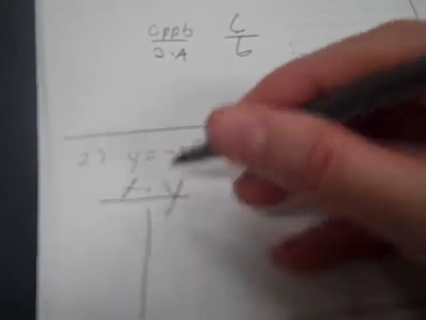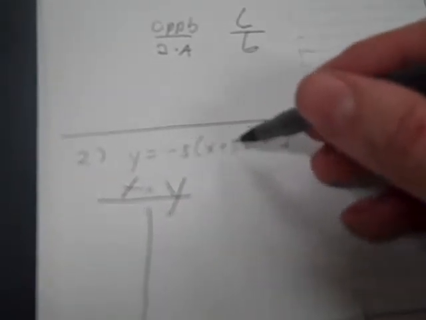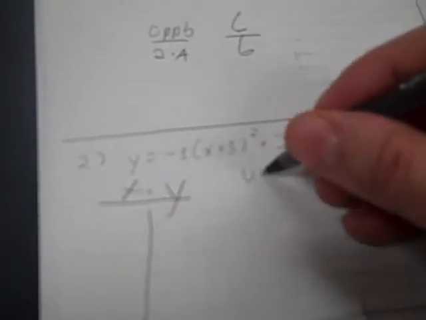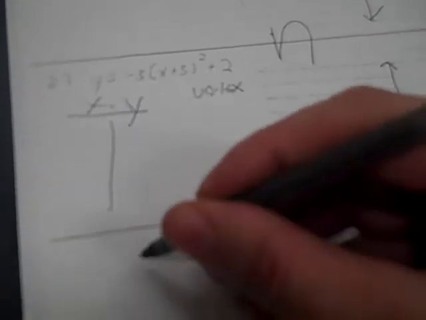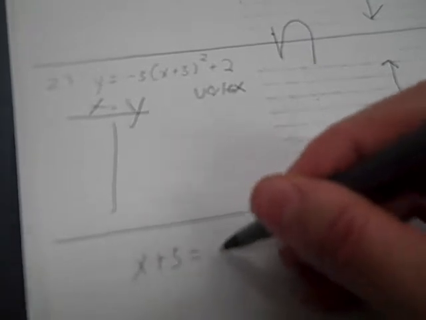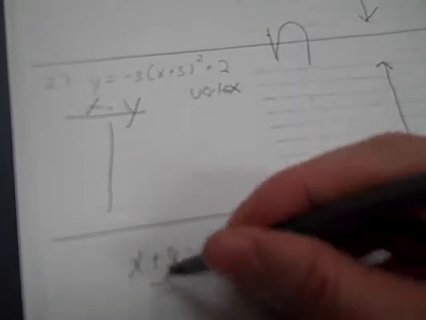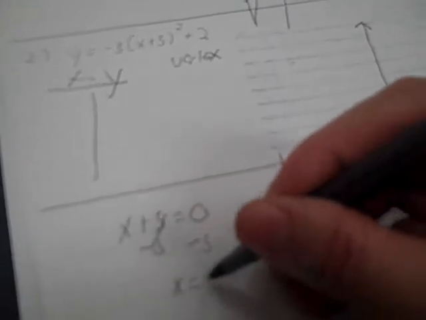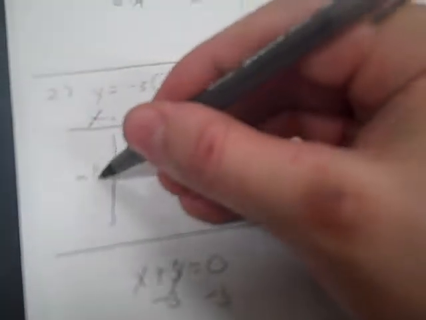Okay, another second power. This time we have a negative as a leading coefficient, so it's going to look like that. Okay, when I have one parentheses all raised to the second power, it's called vertex form, because that parentheses gives me my vertex. So x plus 3 equals 0. So I minus 3. So I get negative 3. Then we go 1 up and 1 down. Plug those in. I'm going to show you how to do 1 and then so forth.